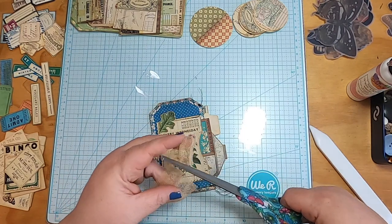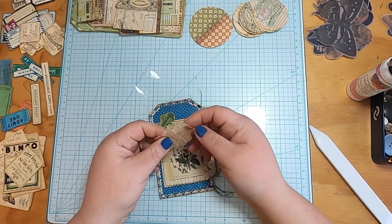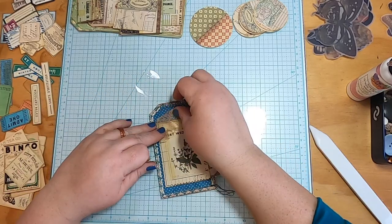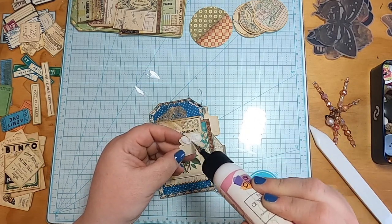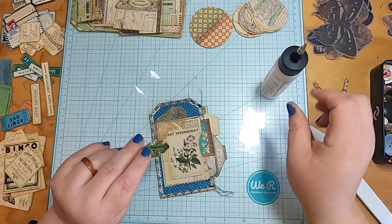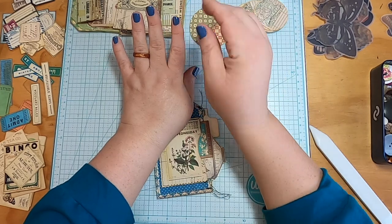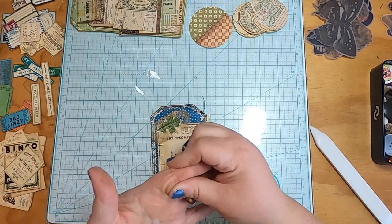The second grade class — ow, that was me not paying attention, I just totally cut myself. It's not bleeding though — it's like a paper cut, merely a superficial wound. So the second graders don't usually get to come to homecoming coronation, but they talked their teacher into going because they all love Dan and Lizzie. They also don't get to vote — only the high schoolers get to vote for who's going to be king and queen. But they talked their teacher into going because Dan and Lizzie are their cool high school buddies. When they announced them, you could all of a sudden hear all these littles cheering. So cute.